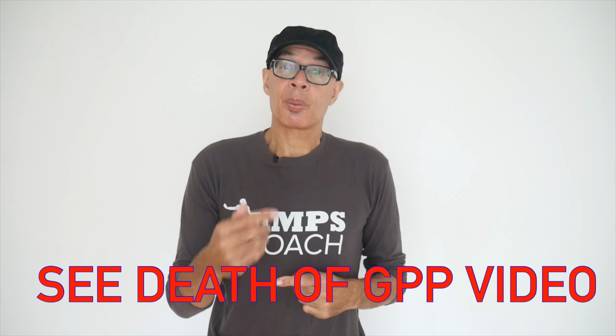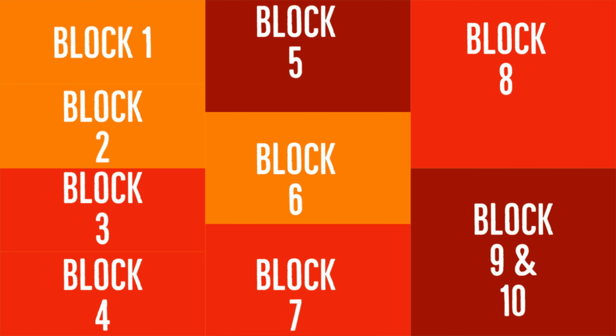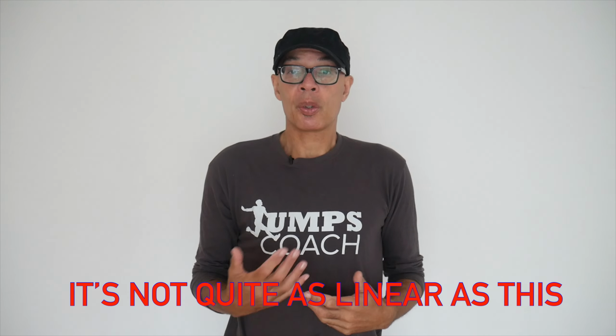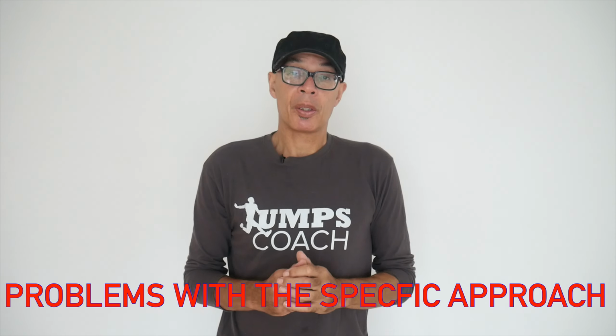So that's why we go through the phases of running, for example, or drilling, I should say, with using the hands on hips, holding a bar overhead, progressing to the medicine ball, for example. That actually creates slightly slower ground contacts. But as we then progress into blocks 3 and 4, we start to speed everything up more. The same also applies to our weight training, which I'll go into in another video. I partly explained how my methods work.